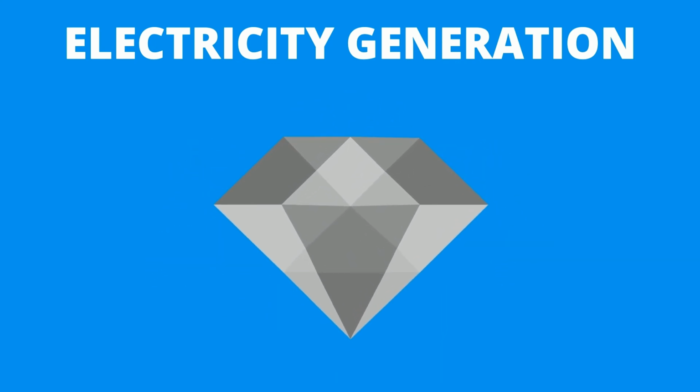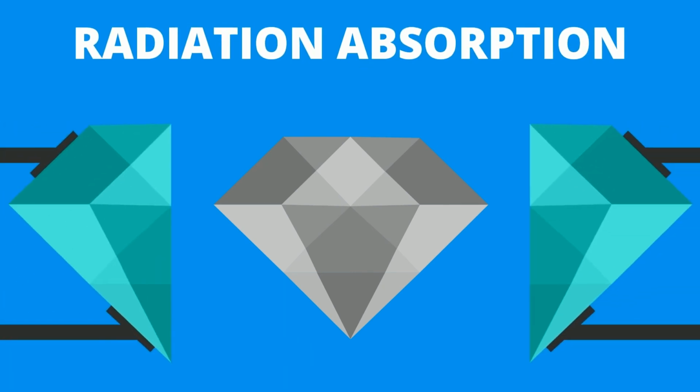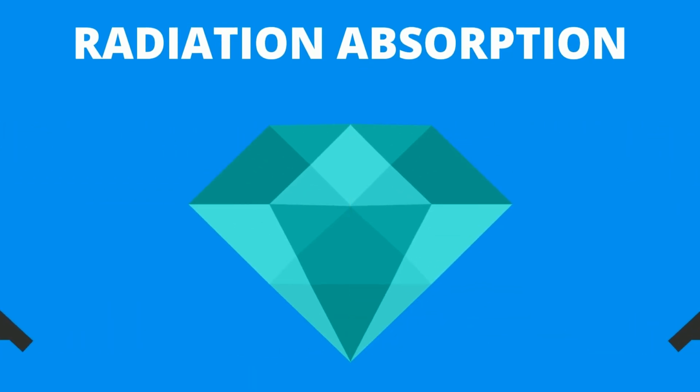For this to be used safely, though, another non-radioactive diamond layer is formed around the radioactive diamond, completely absorbing all of the dangerous radiation and converting it into even more electricity, making it near 100% efficient. There are no moving parts, no emissions, and no maintenance, just direct electricity generation. And since diamond is the hardest substance known to man, no other material could easily offer any more protection to the radioactive carbon-14.